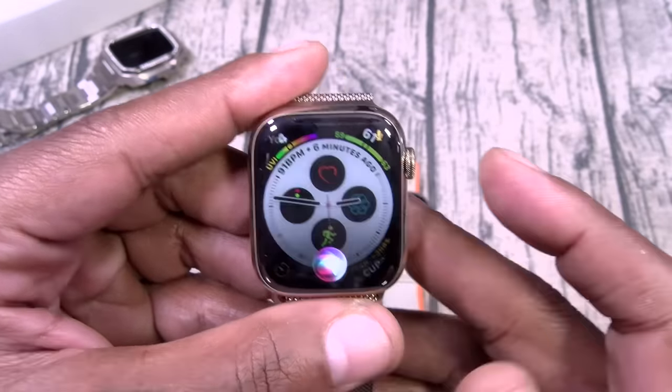So, like I said, I'm going to keep this one short and sweet. Y'all know, when it comes to these watches, though, I'm going to do a lot of accessory videos because one thing that I love about Apple Watches is how easy it is to change the bands. Okay, so we're going to play with all of these different watch faces. We're going to play with all of these different watch bands. But this is probably one of my favorite ones. This is the one y'all see the most.